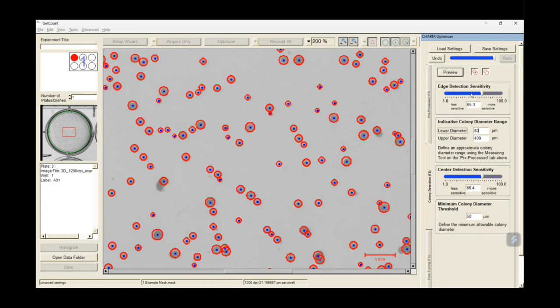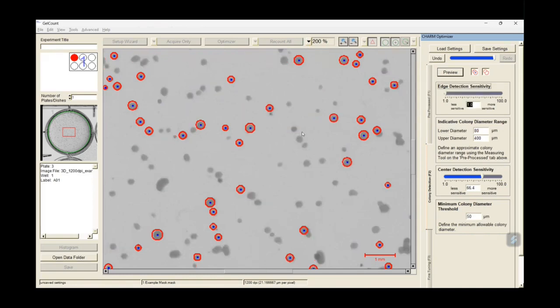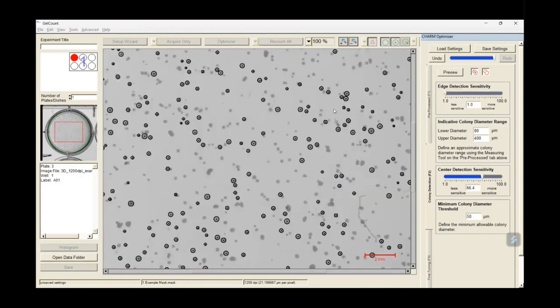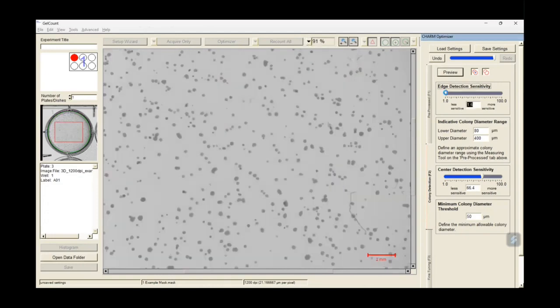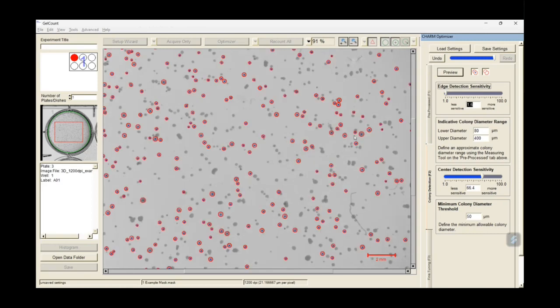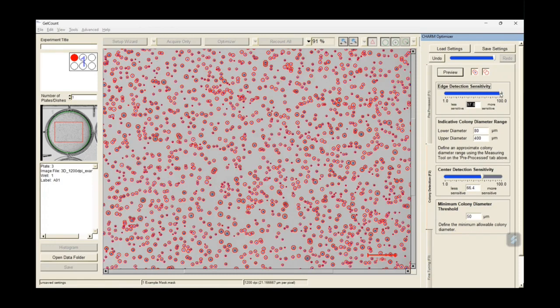And really the thing to note here is if we back off the sensitivity, we'll actually lose a lot of objects. So, perfect. And sorry, we're just going to zoom out a little bit more here to make this a little easier to see. So again, if we go down, we'll see that we lose a lot of what are real colonies or organoids. And if by chance we slide it too far forward, you'll see we pick up a lot of things that likely are not organoids.